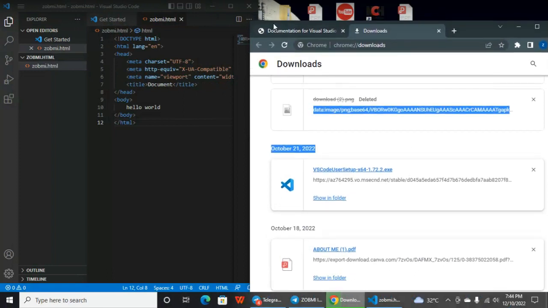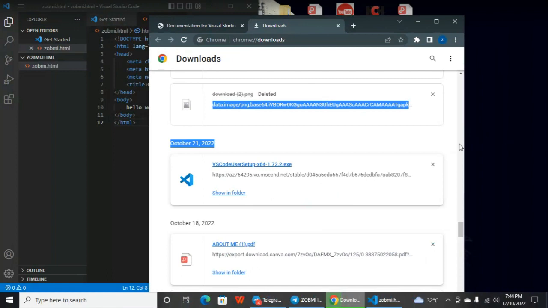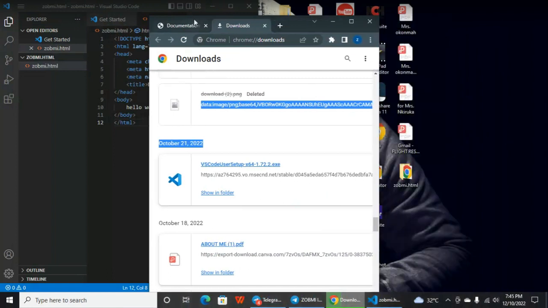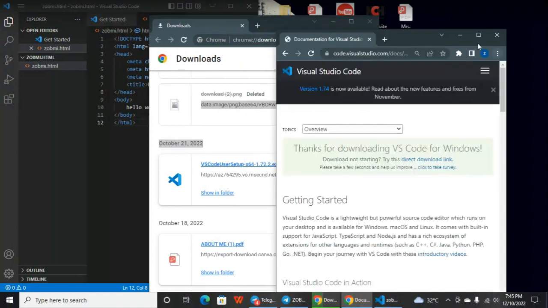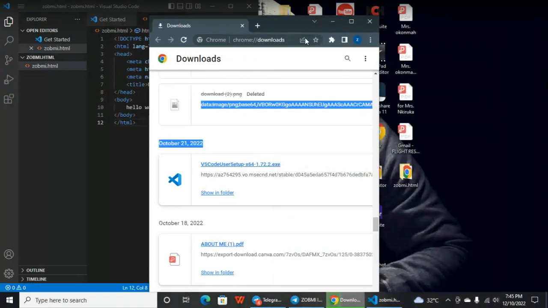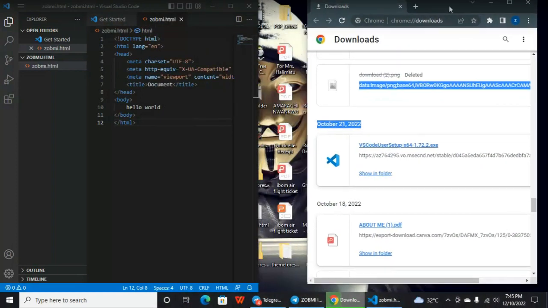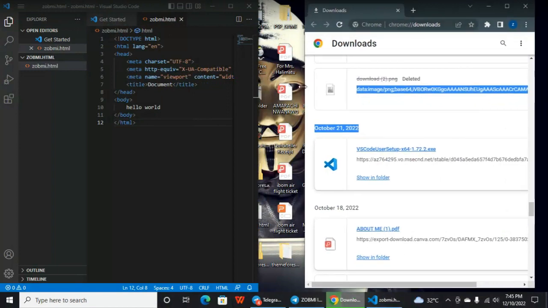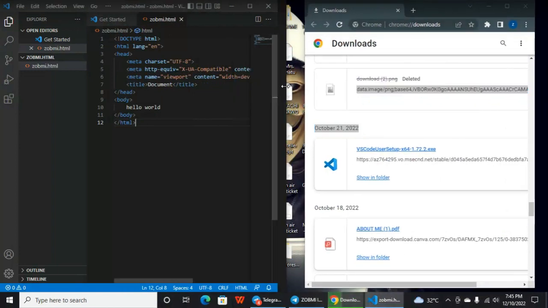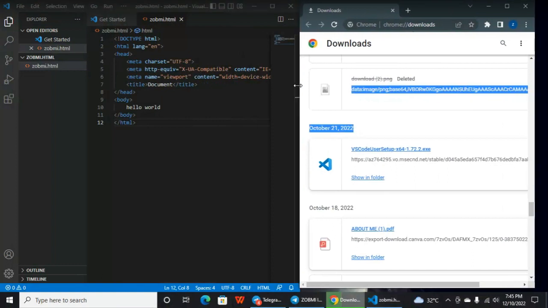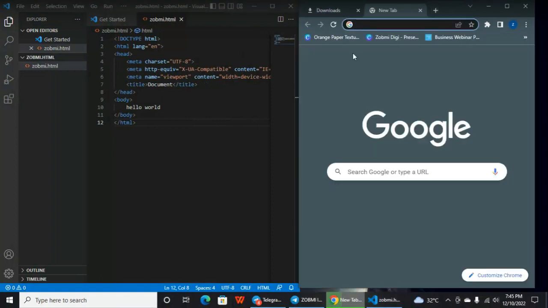Okay, so it's in two sides. Now this is how I usually like to operate. Okay, so now we want to test run our code.